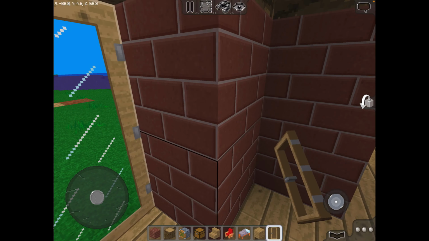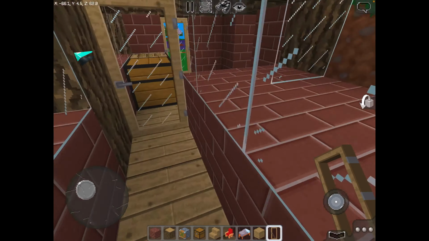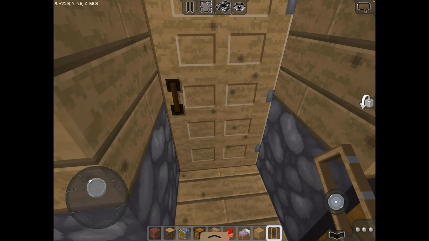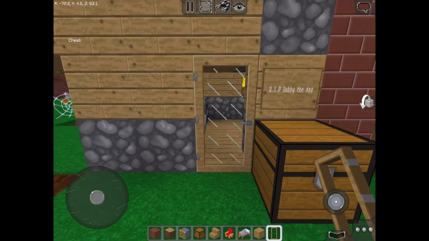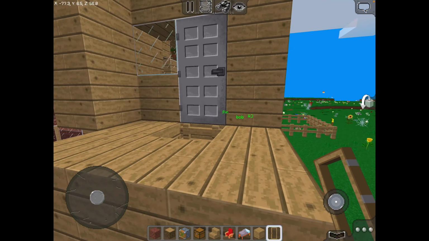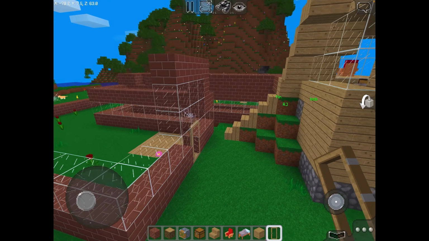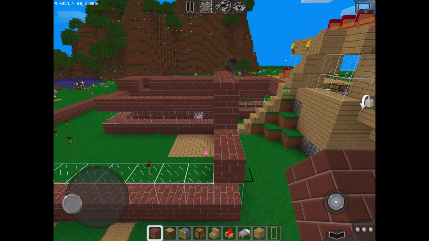Yeah. Anyways, as I was saying, this looks a lot nicer. Look like a lot nicer doors. Now, I have nicer doors. These steel doors don't look very stylish, but I still put it right there. Put a door right there.